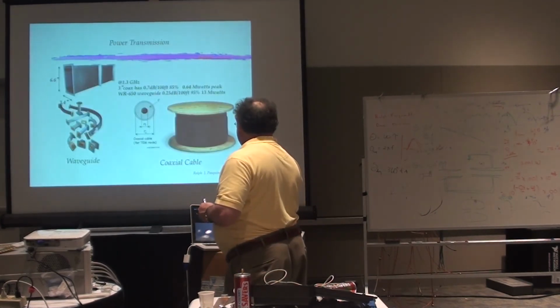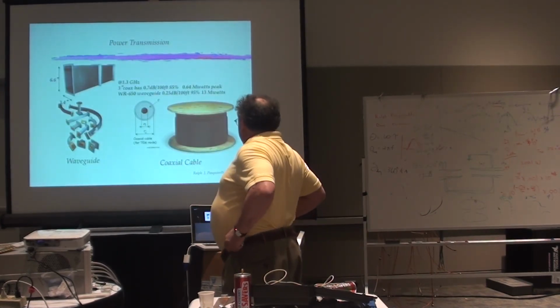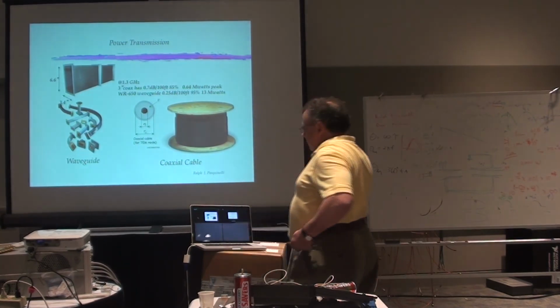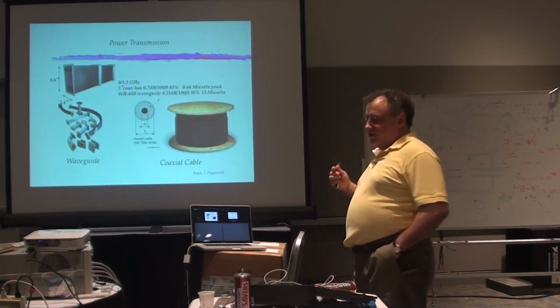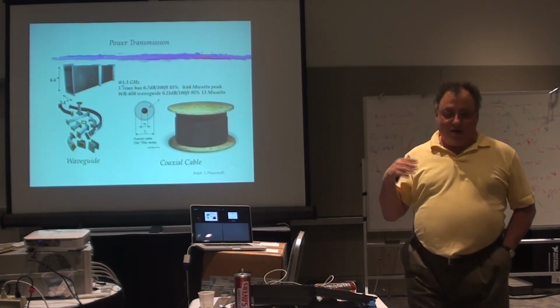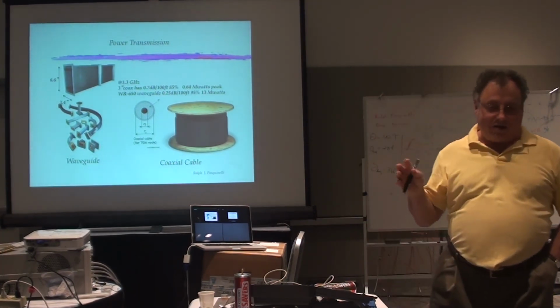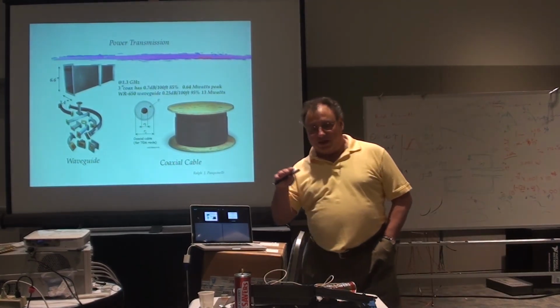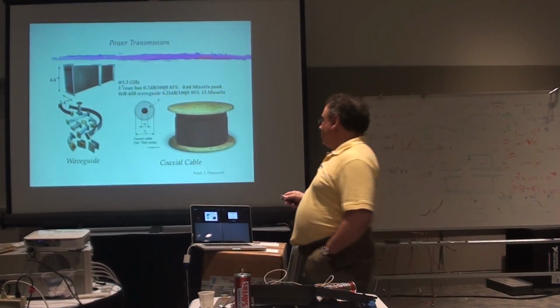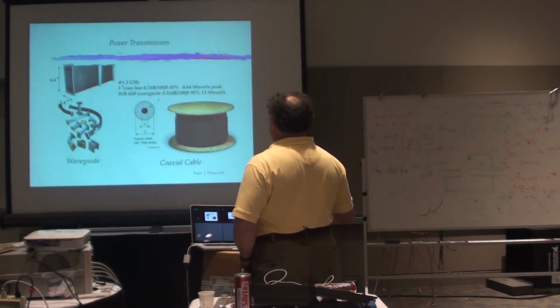Okay, so now we've gone through all the amplifiers and some of the basics. We're very close to done. How do I get my energy from the amplifier to the cavity, or your kicker, or whatever it happens to be? I have to use a transmission line. We've already talked about transmission lines. There's lots of different kinds of transmission lines. There's waveguide and there's coax. We saw stripline and microstrip.